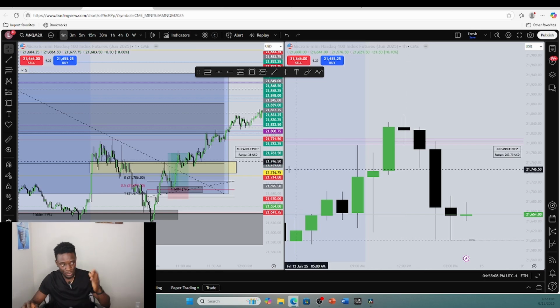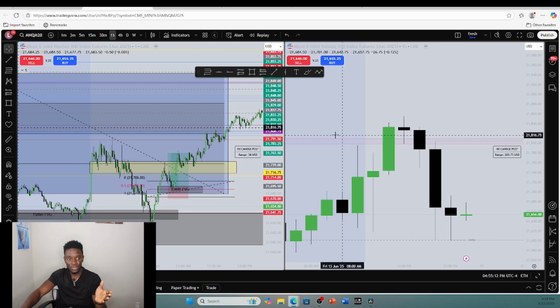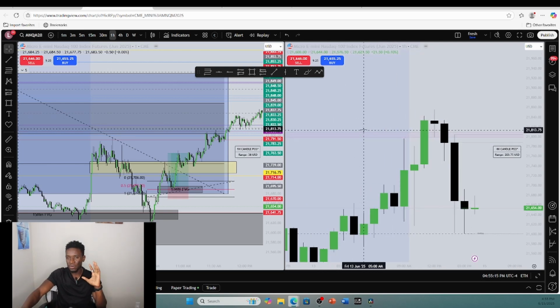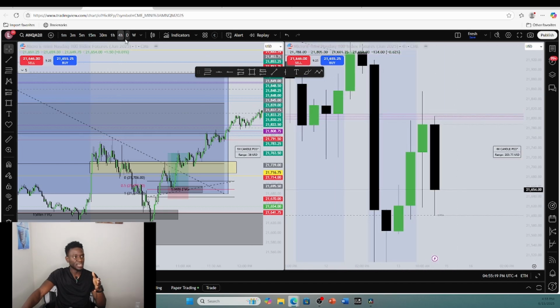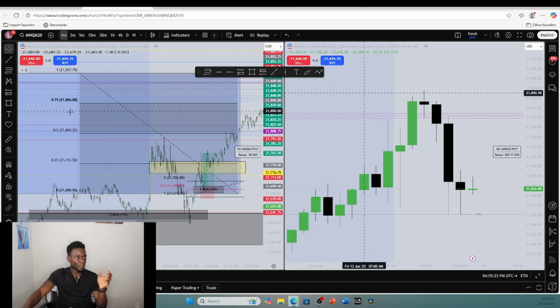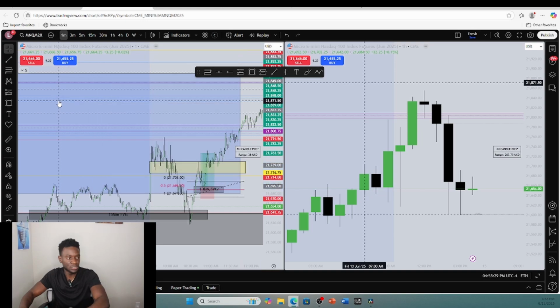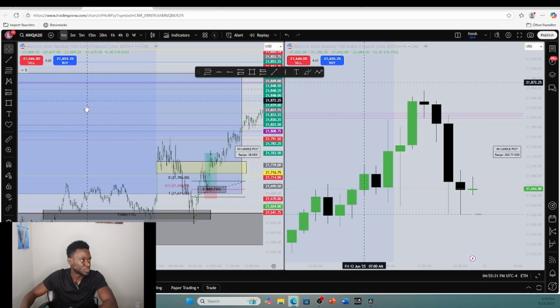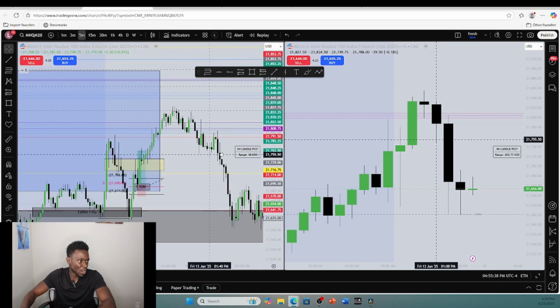To start off with, I'm gonna show you guys my screen. Right here on the right, I have an hourly chart. I like to toggle from the hourly and 4 hour. As you can see, this is the 4 hour chart, and this is the hourly chart. I like to toggle around there. On the left, you can see I'm gonna remove the lipstick on here, but I will explain what it is and how I'm using it. I'm gonna remove this. This is the 1 minute chart, and I like to toggle from the 1 minute to like the 5 minute chart around there. So you're probably wondering what's all this on my screen.